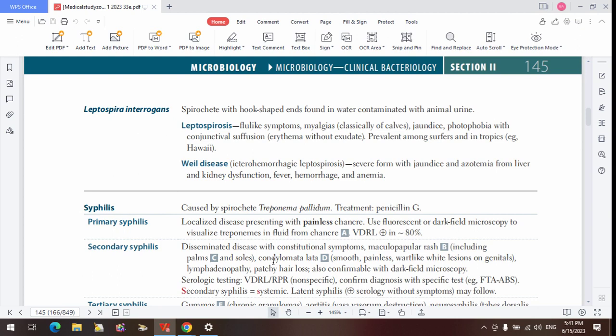It affects the liver too, so they can have jaundice, affect the liver, jaundice, affect the muscles of the calf, myalgia. It causes inflammation of the meninges of the brain. So the flu-like symptoms, the myalgia, the jaundice, those are the, what do I call it now? The leptospiremic phase. That is the time when it's confined to the blood, disseminating to all these tissues. There's an immune response stage. The immune response stage is when it now starts causing inflammation of the meninges of the brain. When the immune cells start responding to it, they start causing damage to some of the body parts, particularly the meninges of the brain suffers that.